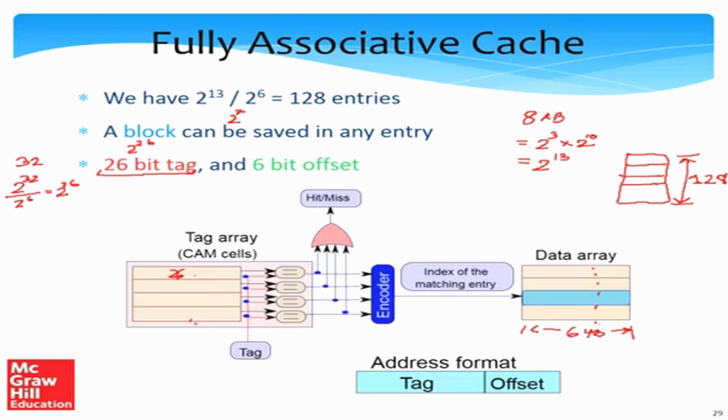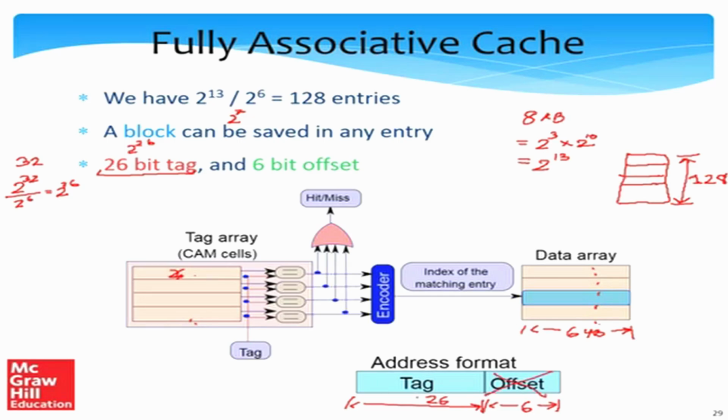The way that we do the addressing is that given a memory address, we first compute the tag part of the memory address, which is the upper 26 bits. And then there will be a byte offset part, which is the 6 bits. Where does 6 come from? It comes from the fact that 2 to the power 6 is 64, and 64 bytes is our block size. So these lower 6 bits we will ignore.